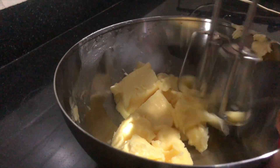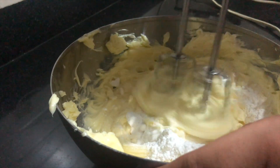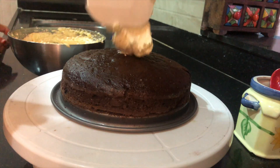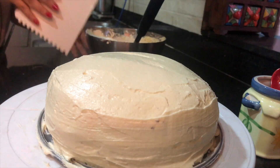To make the buttercream, all I had to do was take the entire brick of butter, put it in a bowl and whisk it so it becomes soft, then put powdered sugar in it, whisk it again, put more sugar in it, whisk it again, put a little bit of vanilla essence, and then — you guessed it — whisk it more until it starts looking like buttercream. Then it was time to ice the cake. I forgot that piping bags exist, so I took the hard way — plopped a lot of buttercream on the cake with a spatula and just smeared it all over.